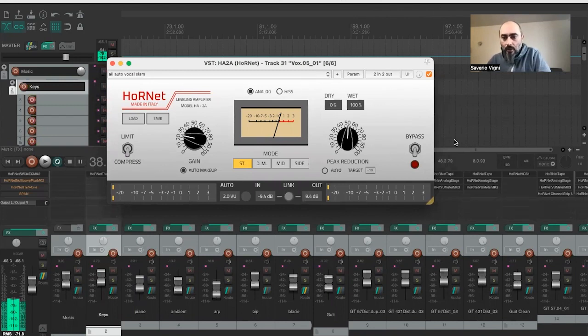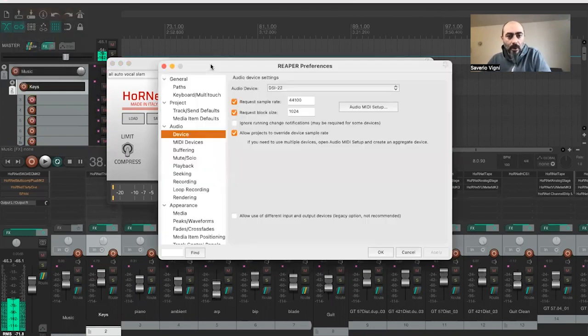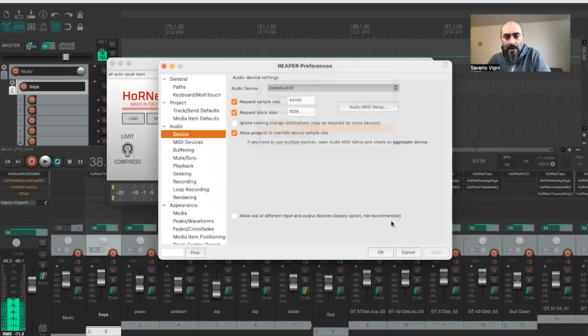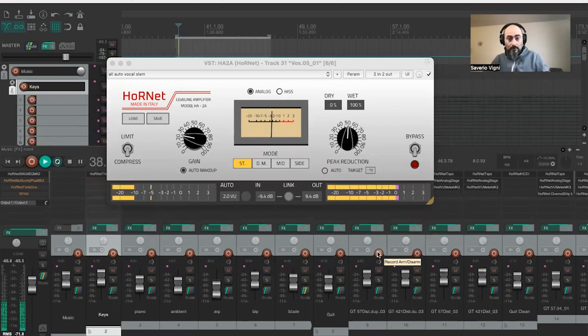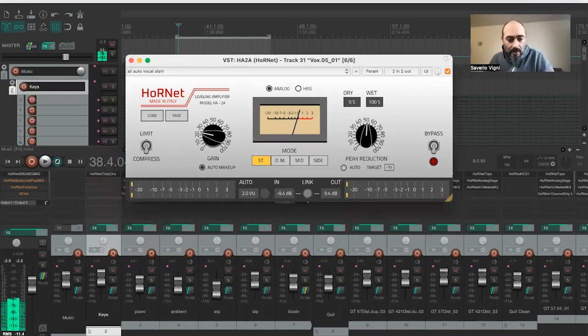Now I want to share computer sound. I need to set the audio output for the Zoom audio device. So let me see if I can hear something. Okay, I can, but it's definitely not working fine. So I need to freeze some tracks. Sorry for that.